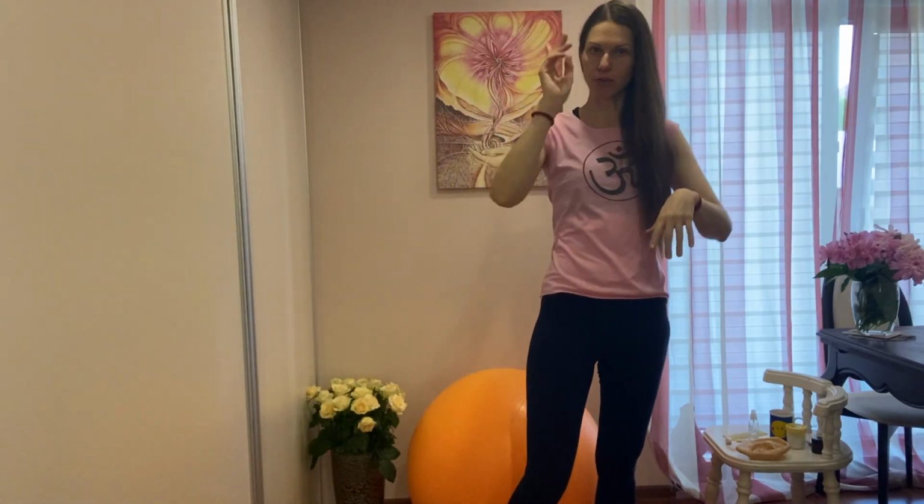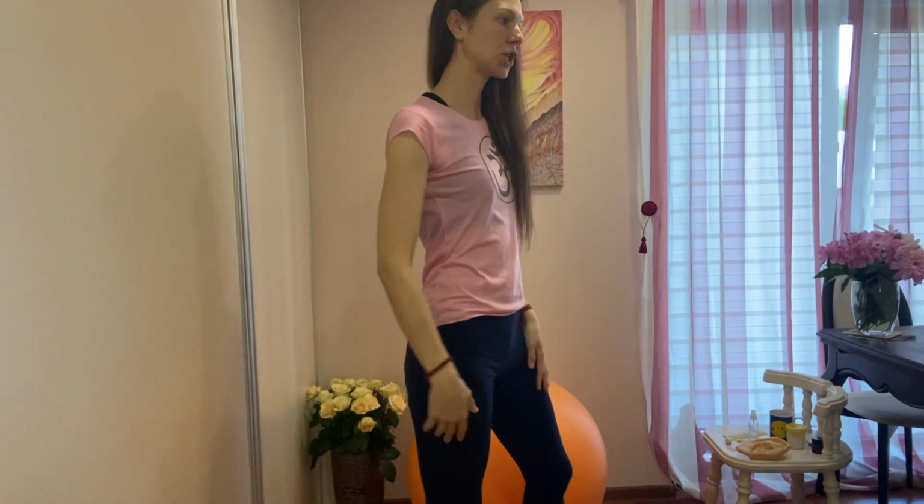But you have to feel vibration in your palms, okay? Because there is a lot of energy accumulated in your fingertips, in your palms, okay? So this is again very beneficial for your hair and for your eyes. I do it 3 times, going up and down 1 time, 2, and then 3. There is one more clapping exercise he showed me.